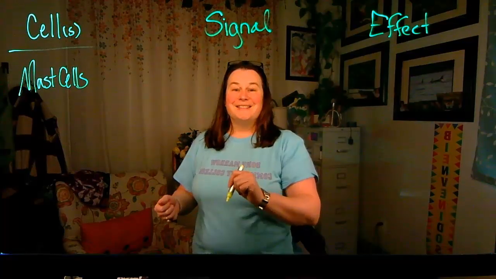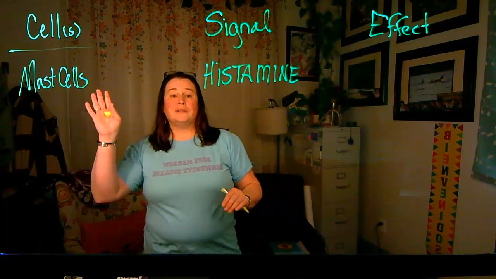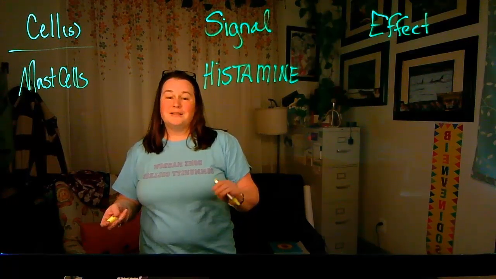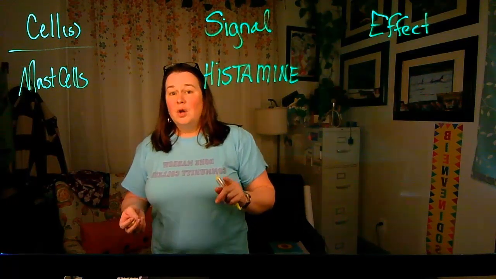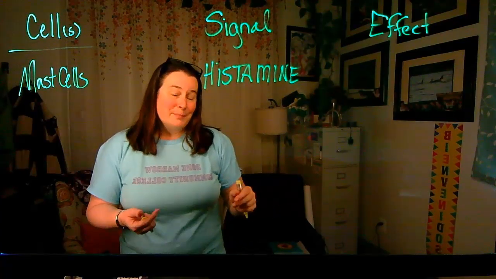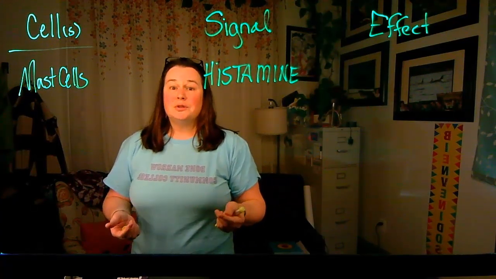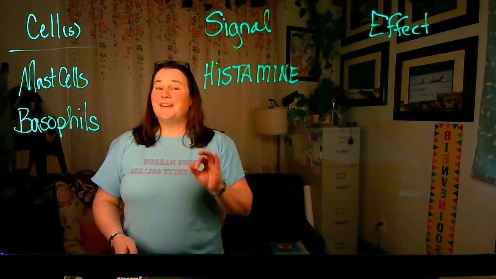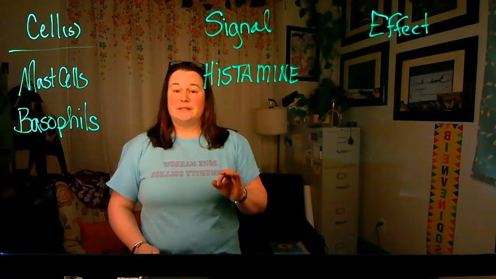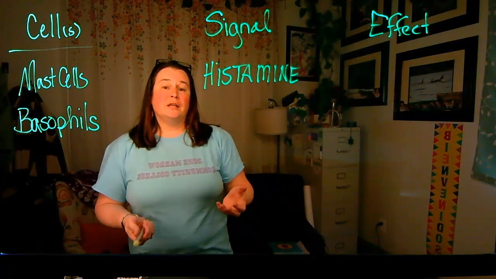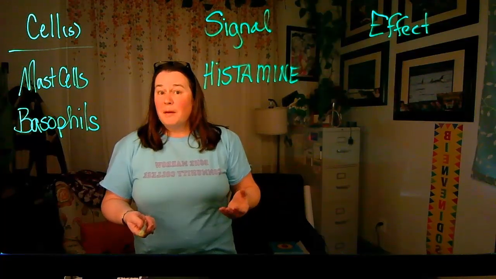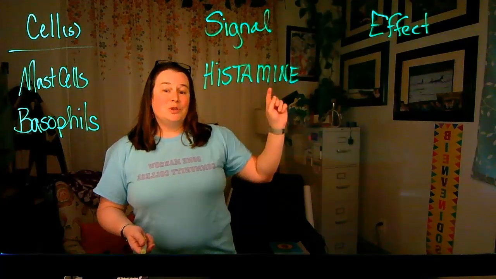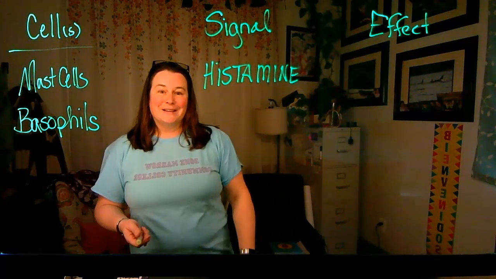signal being histamine. Now, not only mast cells produce histamine, there are some other cells that can produce histamine, although not to the same degree. For example, one of our second line of defense cells, known as the basophil, also can contribute to histamine production in the body. Basophils will be a tiny bit limited in the amount of histamine they release, however, because they are located in the circulatory system, and to release a lot of histamine in the circulatory system could potentially be detrimental due to the effect that histamine has.